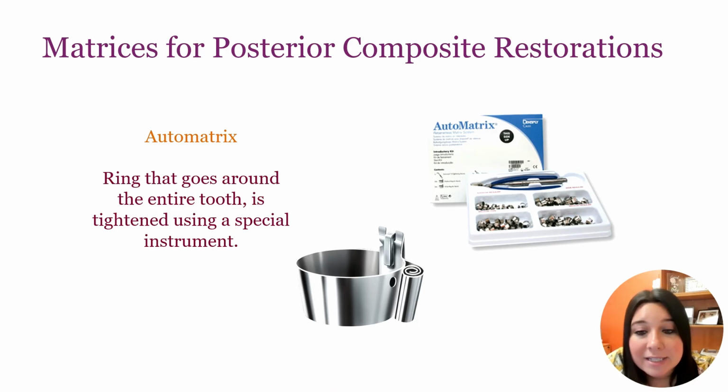If there is adjacent teeth to the restoration I'm placing, I'm always going to use the sectional matrix. But if there's not a tooth in front or behind the tooth that we're working on, automatrix is the direction that I go. They're easy to place, can be used in most any size restoration as long as a gingival purchase can be secured. So you need a little bit of tooth above the gingiva. A tightening device and snipping device are part of the system. You tighten with the tightening device.